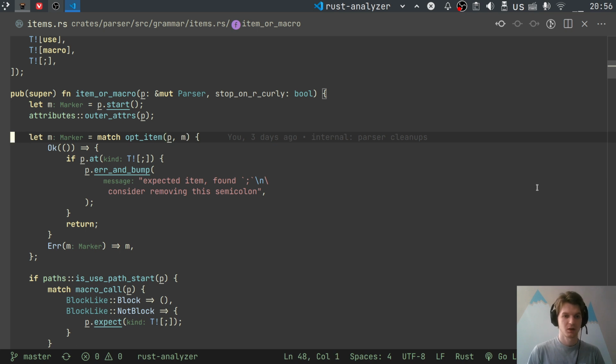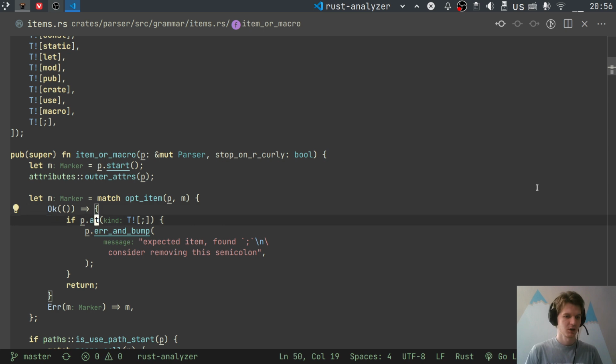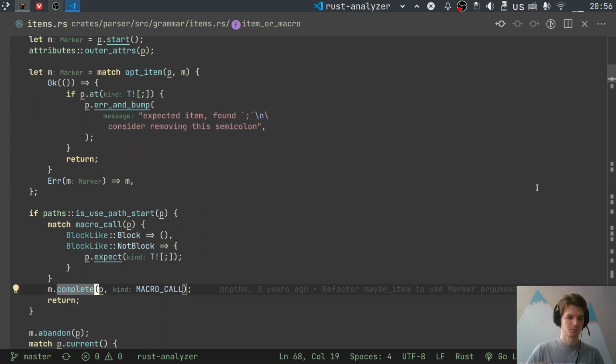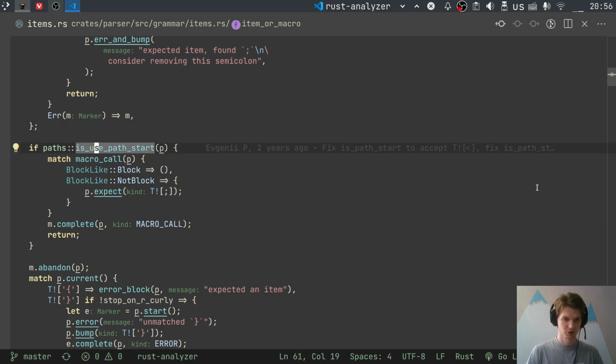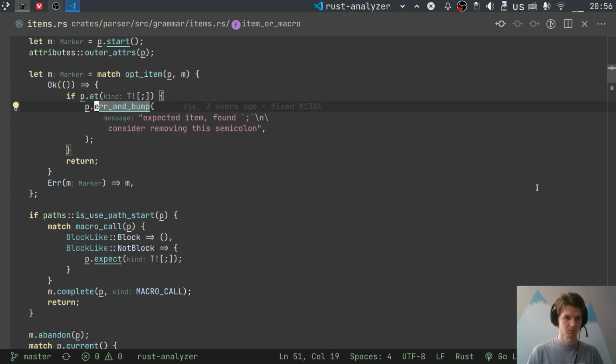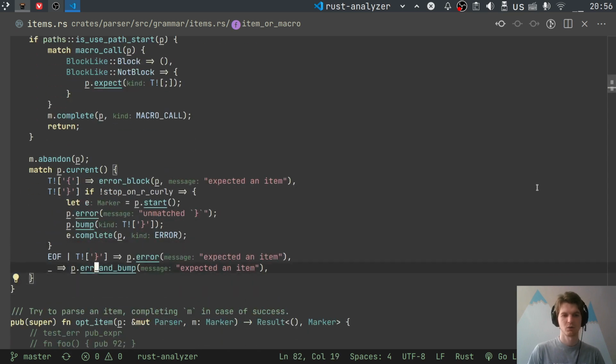If we haven't seen the item, then this opt_item function will return the same marker which we have passed into it, and then we will continue parsing paths, parsing macro invocations. So if we didn't parse an item and we are at the start of a path, then we parse a macro call and complete a macro call. Otherwise, this is not an item, and this is not a macro call, so this is an error, and here we parse error cases.